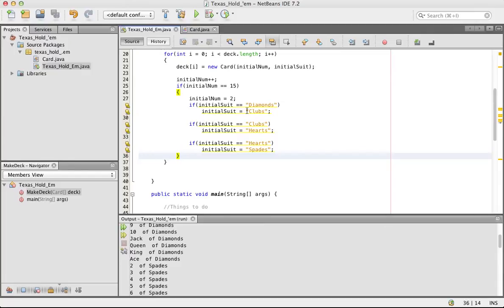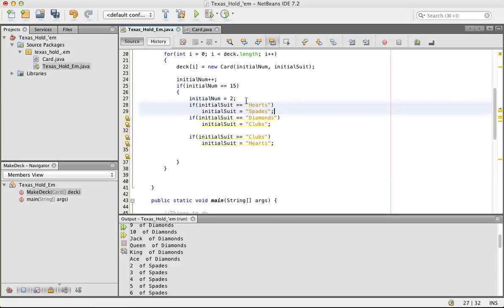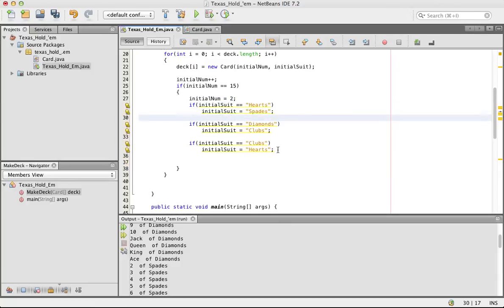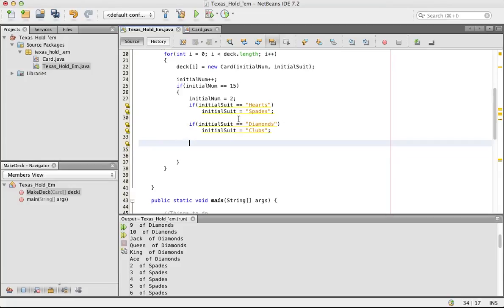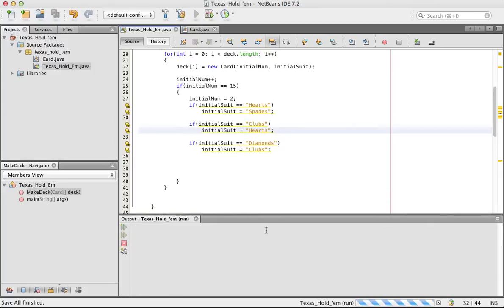If you set the suit to clubs, it's automatically going to switch. This if statement is going to be true if it's diamonds. So it's basically saying, hey, if it's diamonds, make it clubs. Then that clubs becomes a heart, then that heart becomes a spade. So we need to fix this around a little bit. The easiest way I'm thinking of is just moving these. If you switch up the order on these a little bit, then it starts off being diamonds to become clubs. Then it starts off being clubs and becomes hearts. Then it starts off being hearts and becomes spades. So this should work now.